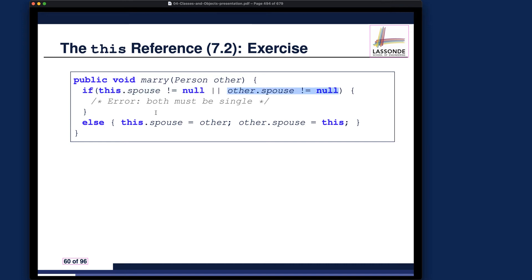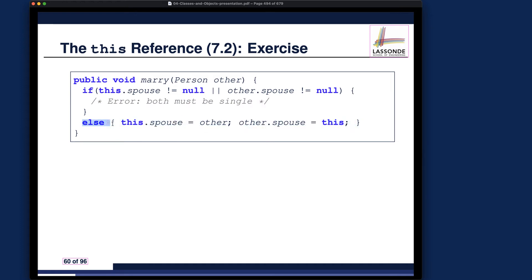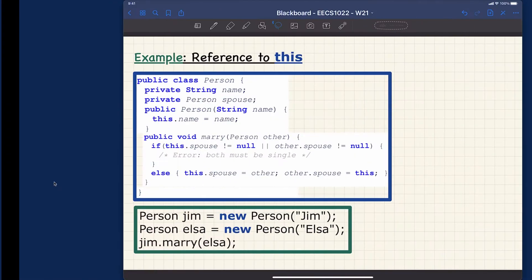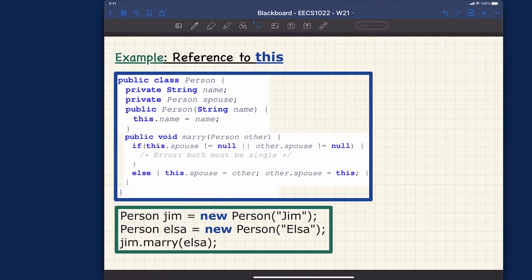In either of those cases, there should be some kind of error status message. You can create a string attribute for the Person class and set the status message to some error value — pretty much like the vending machine we did in lab number five. I'll leave that part as an exercise. Otherwise, let's think about what it really means when we go to the else part — I'll illustrate that together.